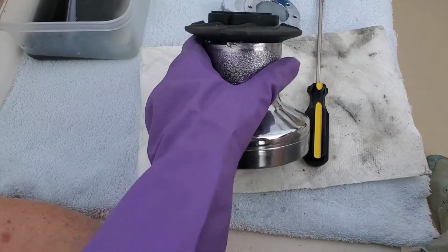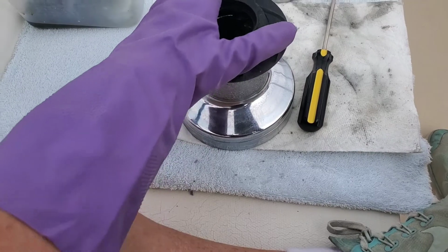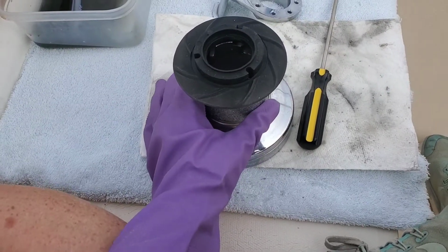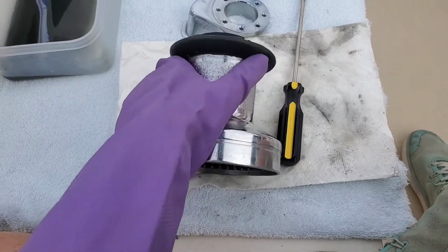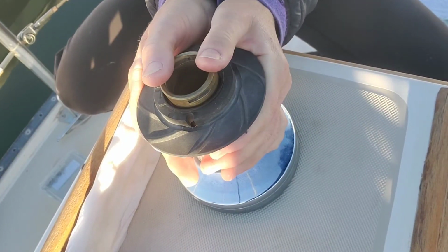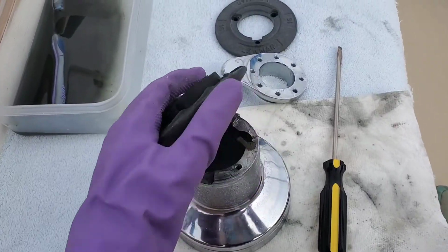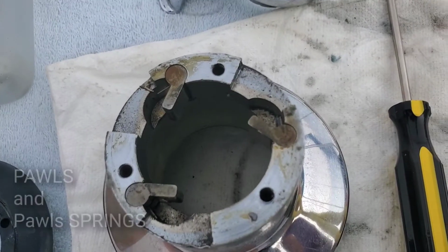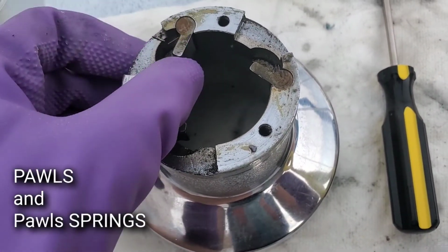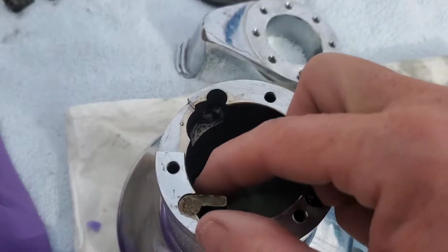Okay, I need to take this part off of the winch, and this one was extremely stiff, so off camera I jimmied it with a flathead screwdriver. It should just come off like this pretty easily. This is the only way you're going to get to your pawls. These are the pawls. 3 of them in here.